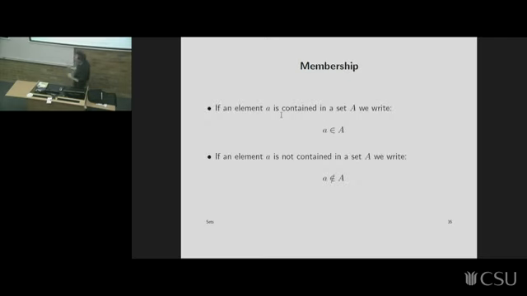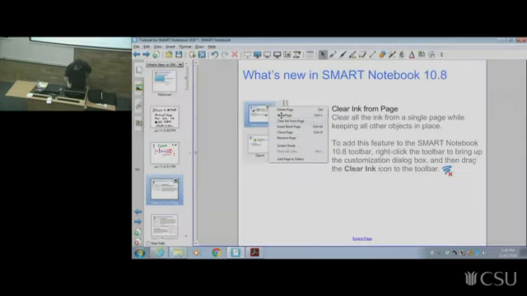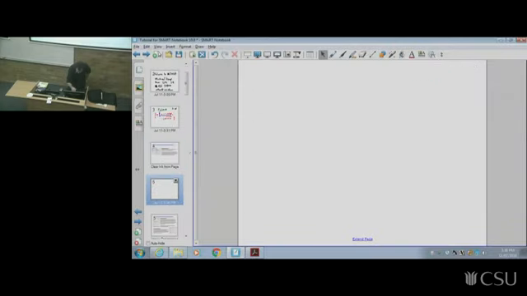So just some notation, we want to say if something's in a set or not. The way we use that fancy notation is to use this little E symbol to say in. So let's just do an example. We've got 1, 2, 4, that's our set, A. So the number 1 is in the set. So we say 1 is in A. So that little symbol here means in. So 1 is in A.